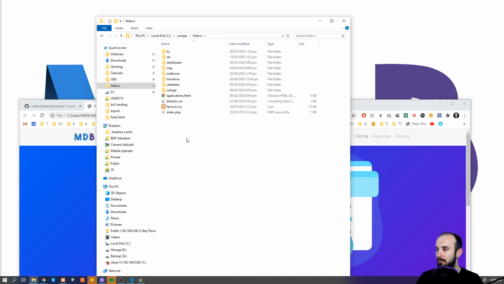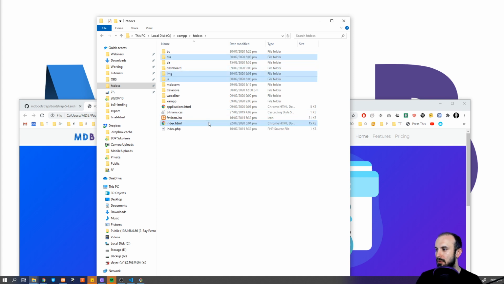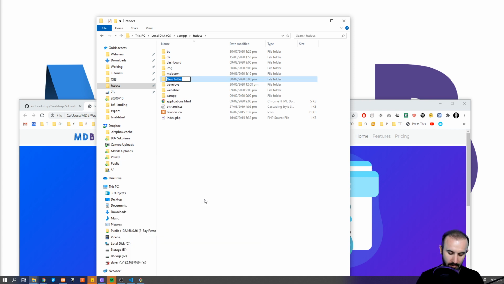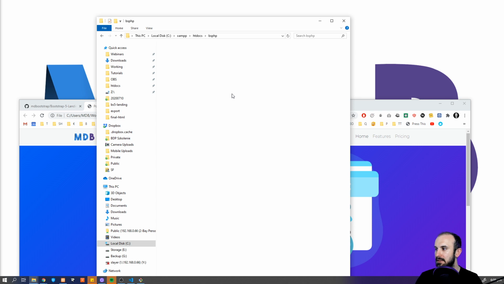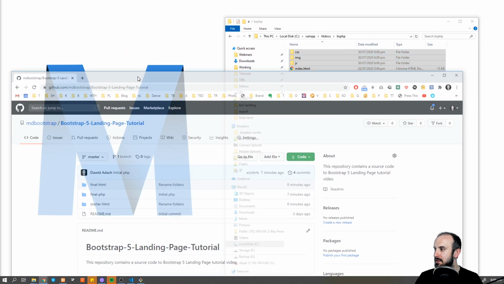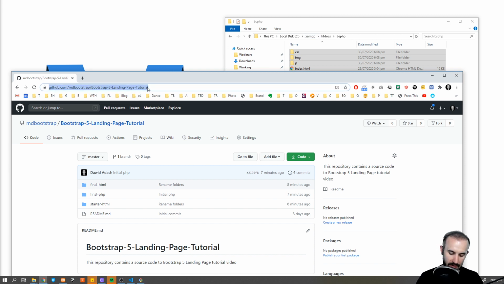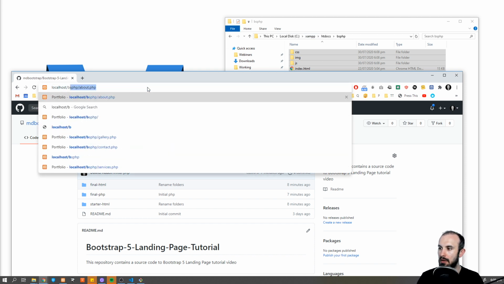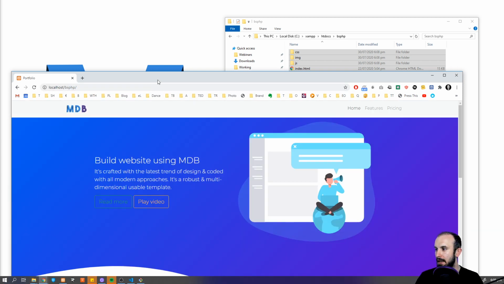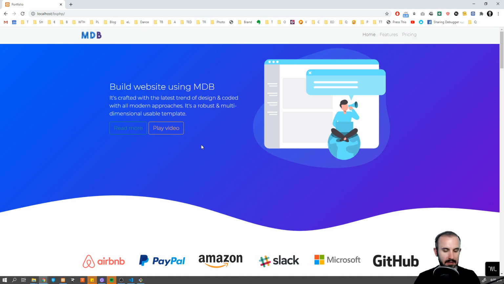And what I'm gonna do here, I'm gonna paste this HTML. Whoops, no, I didn't want to do that. So I'm gonna create a folder called bs-php, for Bootstrap and PHP, and I'm gonna paste the content over here. Now I'm gonna open this page here using localhost/bs-php/ and here it is. This is what's happening.